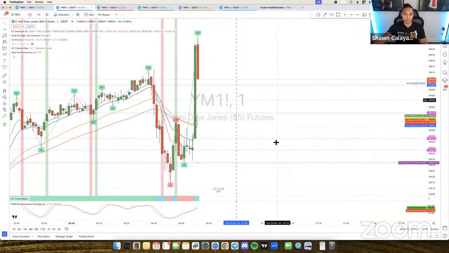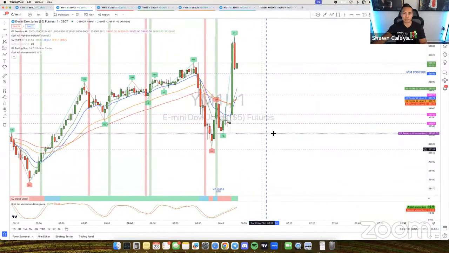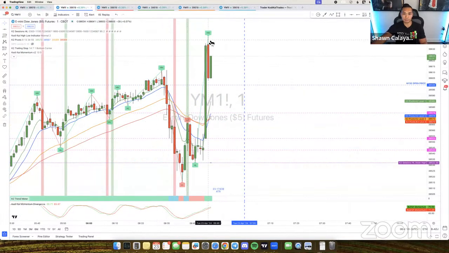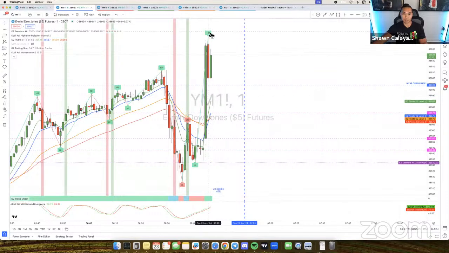I know a lot of people talk about gaps from Friday, from the market close, saying the price needs to fill that gap. Not really, that's not considered a gap to me. A gap is when price gaps up and then needs to correct back down. So one of two things could happen here. Price will probably just range within this area, and this is going to be the new range. If not, then I think price will establish a higher high like it did right here.